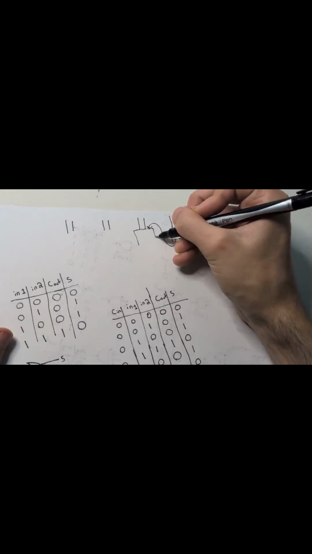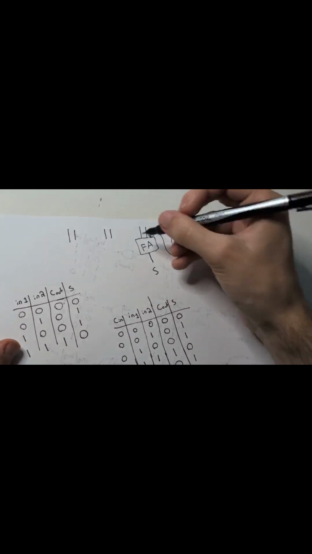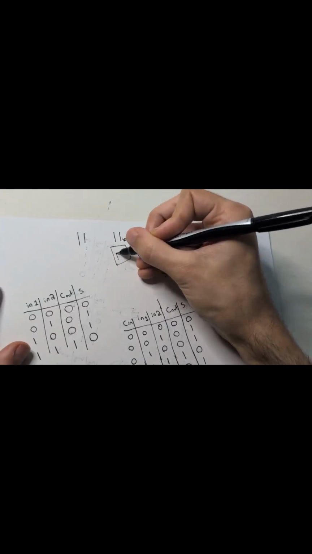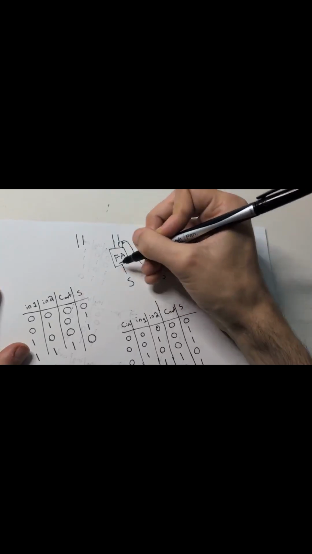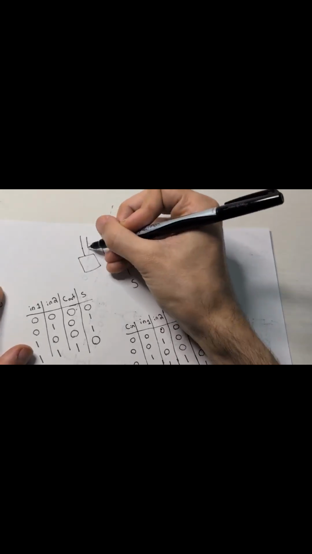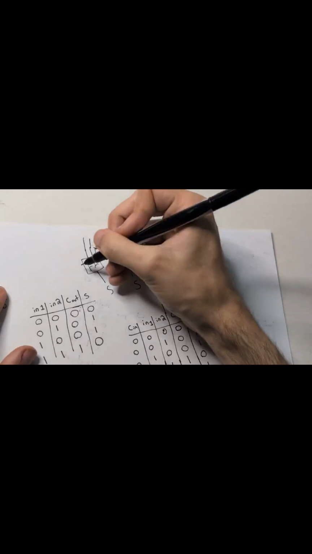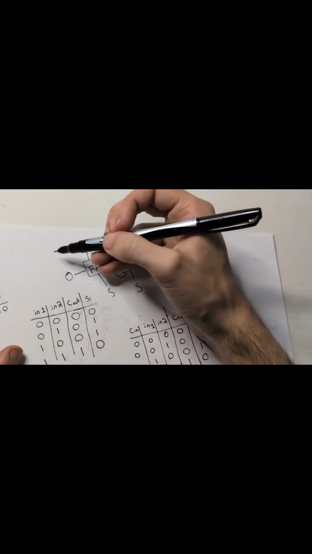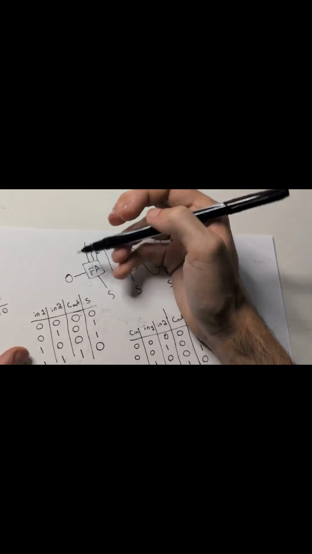And then now we have our full adder with our 3 inputs. And then we output the sum here. And then we can carry over here. And then now we have another full adder with our 3 inputs. And we output the sum here. And then we'll output the carry over here. And then we have another full adder. And then we'll output the sum here. And then this last one, if there is carry, we'll call this overflow. And so that's just like in our previous example where we had 132. If we didn't have room for the 100s place, then we would be overflowing.